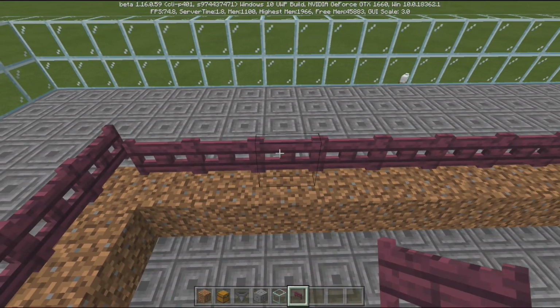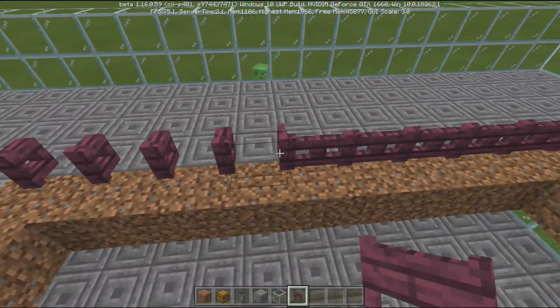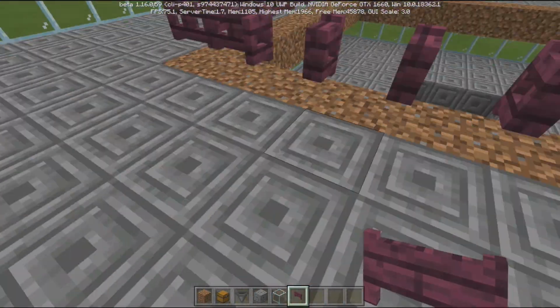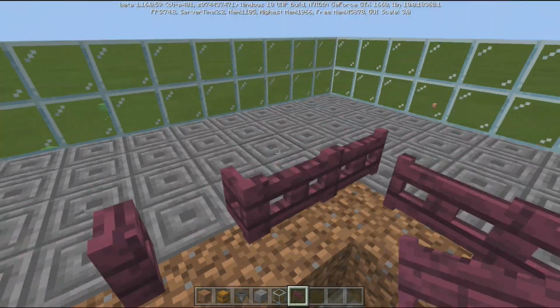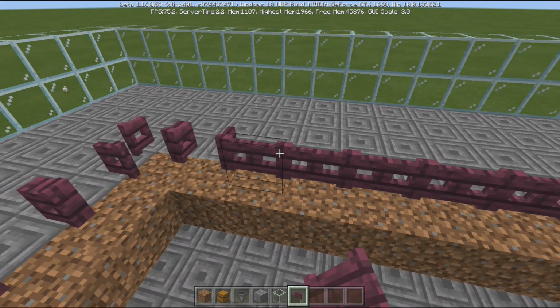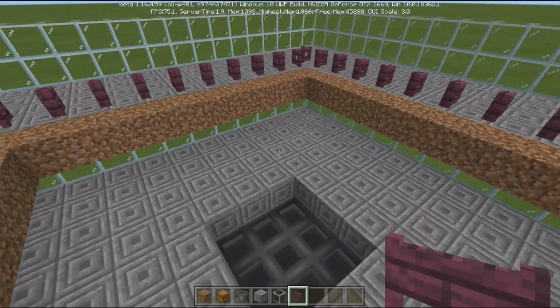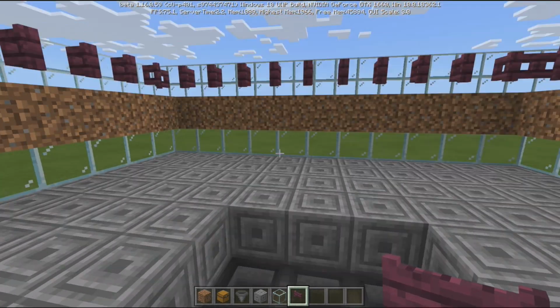Once you get them all placed, you're going to want to open them all up, because then they have absolutely no hitbox and things will just walk right through it. But the water will still be stopped and won't be able to get through here. And while we're at it, we're going to add this right here as well.